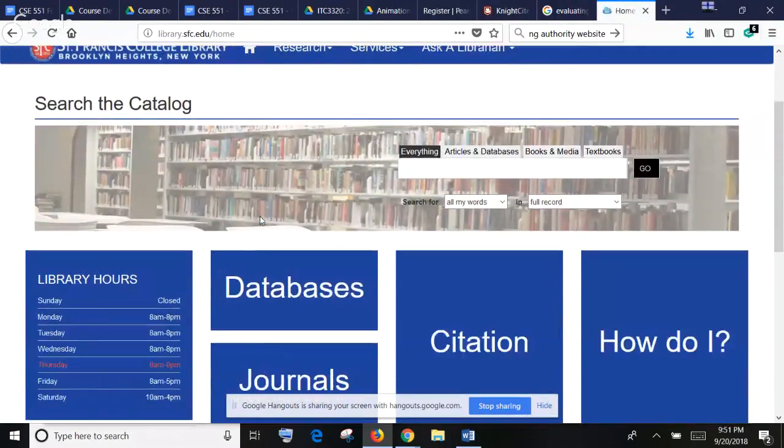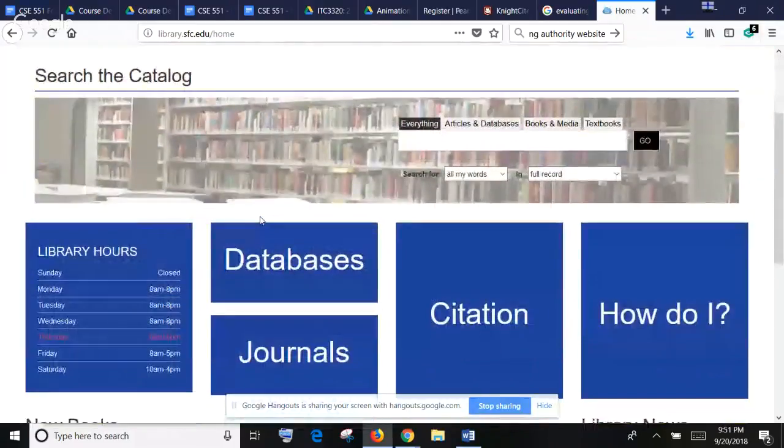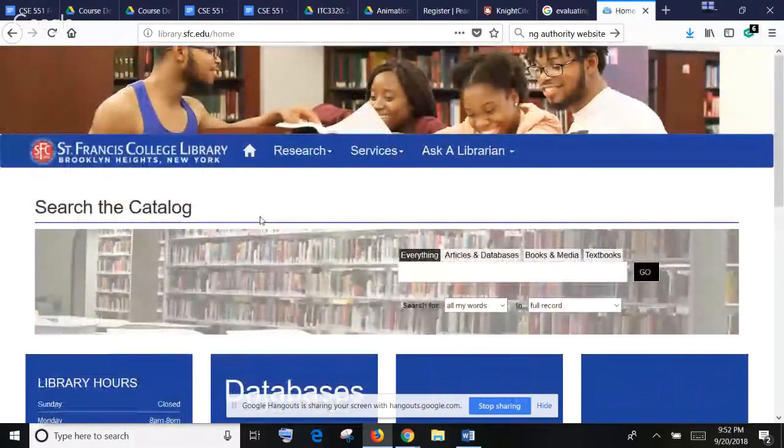Okay, and really great thing. Anytime you're doing research, you should be doing research from the library, either physically by going to the library and taking out the old-fashioned hard copy books. But what you can do is search for everything right on the homepage. So anything you want to find, videos, periodicals, magazines, ebooks, you can do from the library.